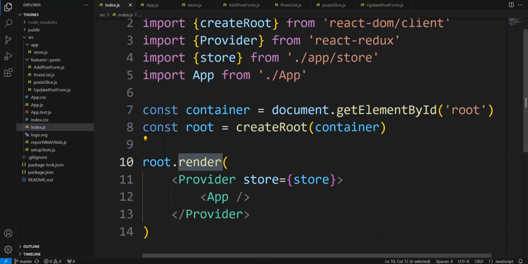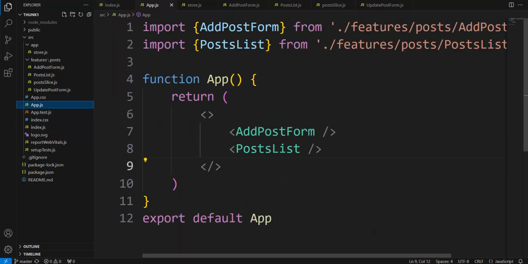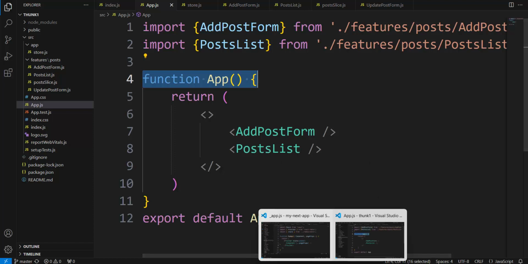But look at how in React we have app.js. There is a child component, add post form, post list. It is function app, and we will see that first.